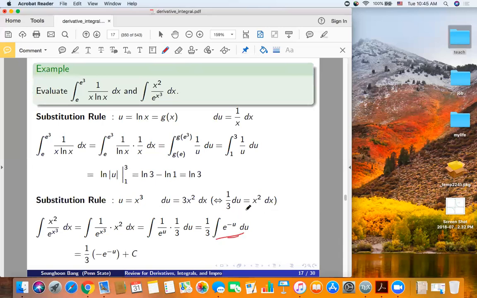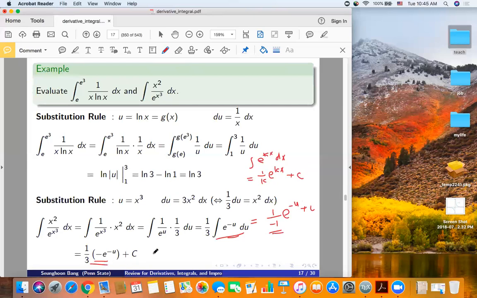So do you know this one? This is like this one. Integral e to the kx dx is 1 over k e to the kx plus c. So this is the same: 1 over k is -1, e to the minus u plus c. So we have -1. So we have it.